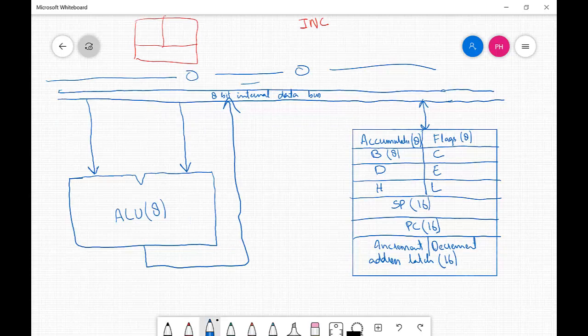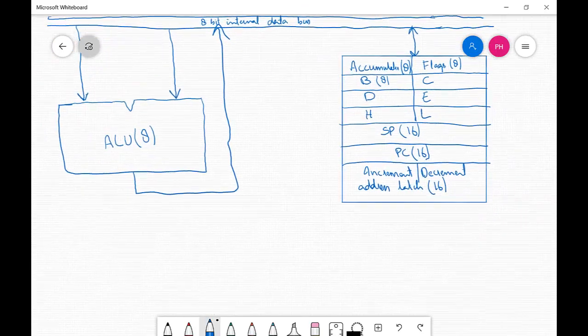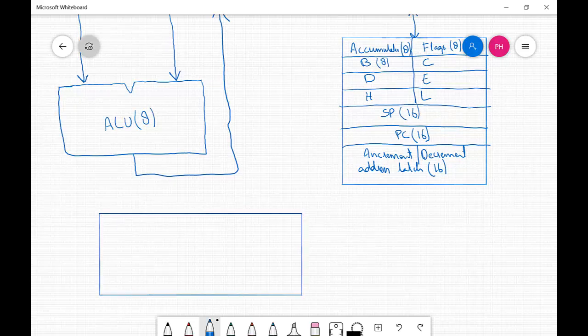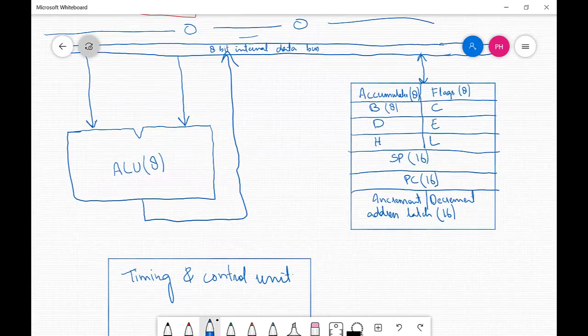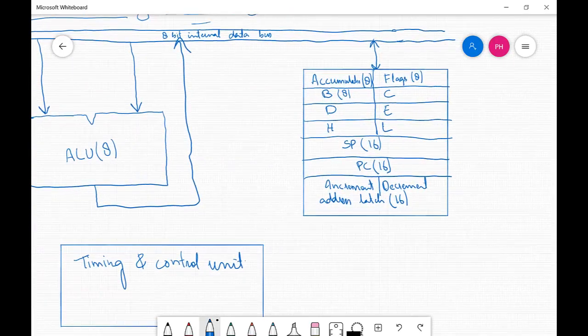Apart from these 2 things, we have the timing and control unit. There are 2 special registers that are associated with this timing and control unit.